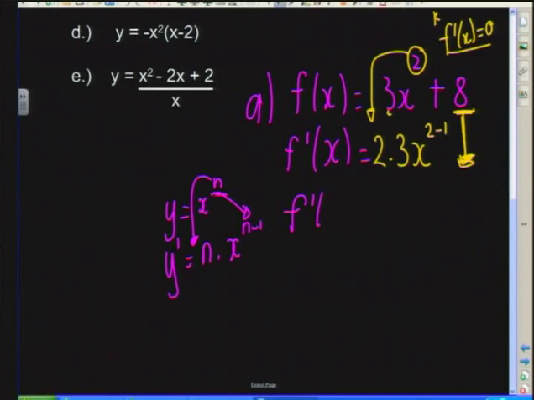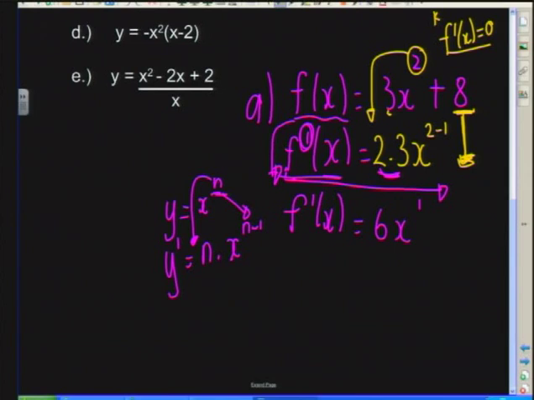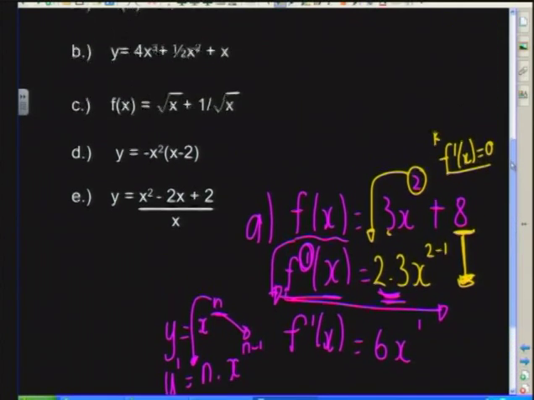So f dash x is equal to 2 times 3, which is 6, times x to the power 2 minus 1, which is just 1. Very important, please: once you've started deriving, once you've started using the rules, make sure you show that you are deriving. You need to put your symbols in the right place. At this point you need to have f dash x, the derivative of f at x. You mustn't have f of x. Very important, that notation. Get into the habit of using the correct notation from the beginning.